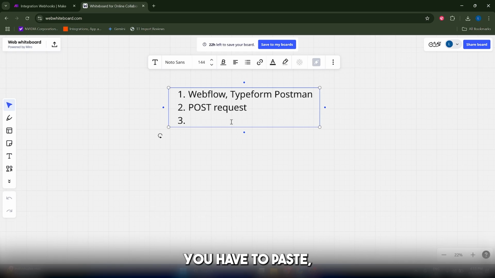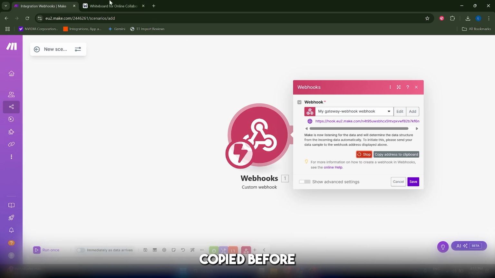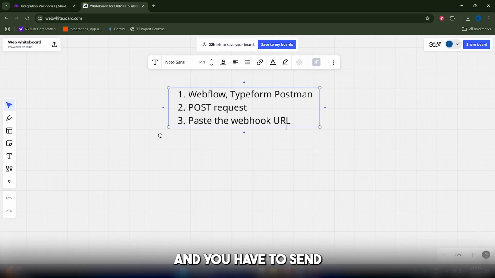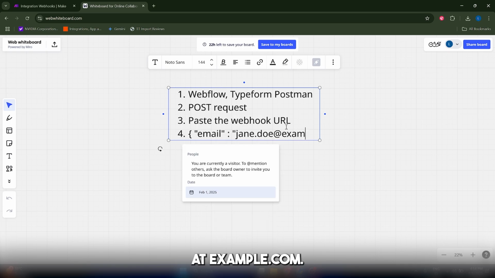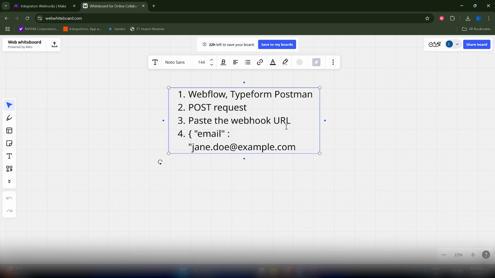You have to paste the webhook URL, which is what we copied before, this one here. And you have to send the following test data. I'm just going to write this here, but you have your email, which has to be in quotes, email. And then we have to send an example, which is going to be, for example, janedoe@example.com.